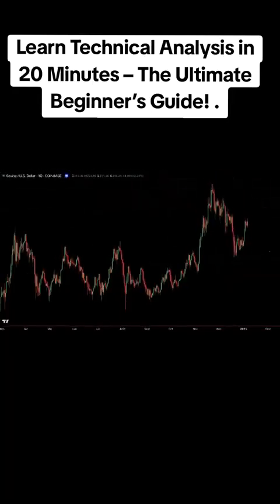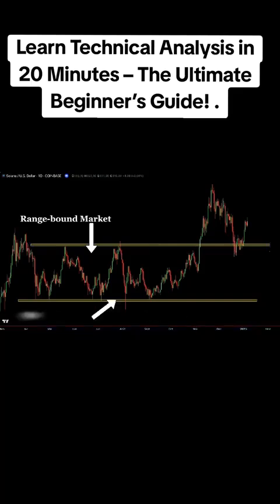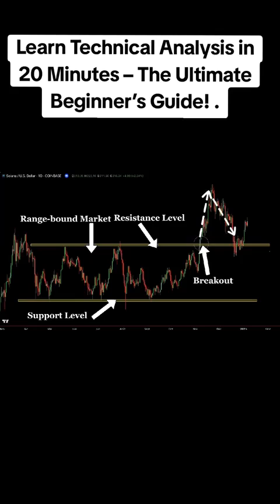Here is another example. This is the Solana daily chart. As you can see, the market was ranging for a long period of time, moving between this major support level and this major resistance level. Eventually, the market broke above resistance, indicating that price was likely to move higher. After this breakout, the market went up, but then retraced back to retest the previous resistance level, which had now turned into support. Once the market reached this level, it was rejected, forming a clear doji candlestick pattern.